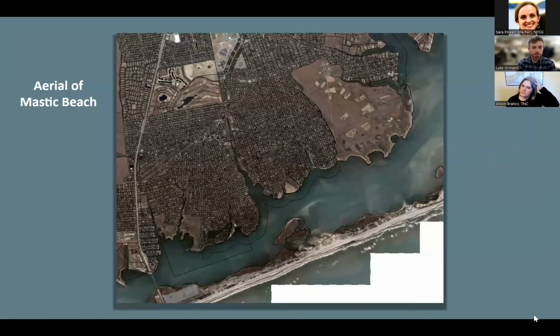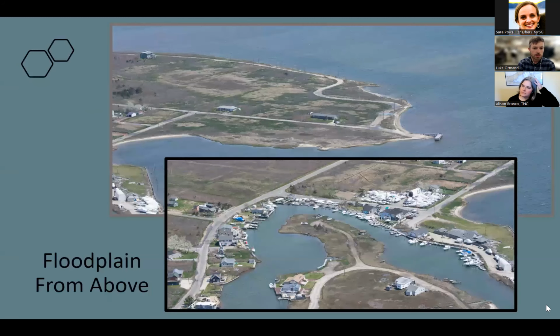Next slide, please. So here again is an aerial for some more visual context. You see the big chunk of natural woods, and you can see all those small black lines. Those are individual parcel lines. So this is very dense development, especially for Brookhaven Town, which is sort of a suburban, a little more country compared to areas like Nassau County. So we have a lot of properties and a lot of individual owners. Next slide, please.